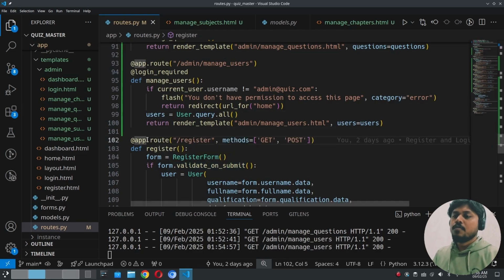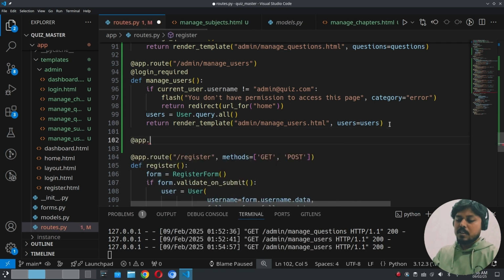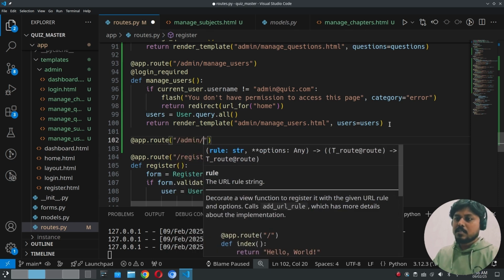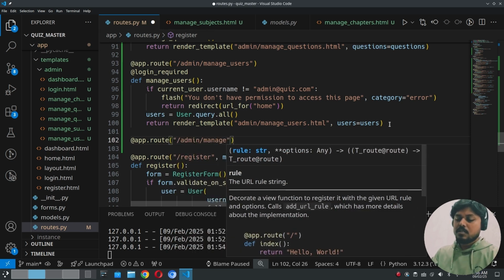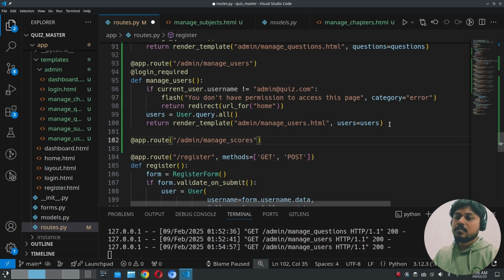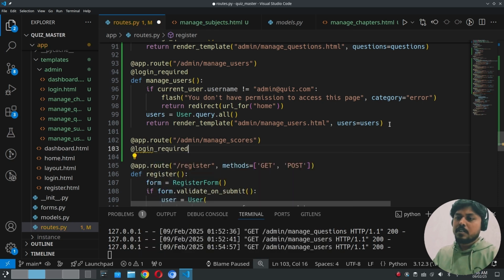Okay, so after this, we just forgot one of the entities, that is scores. So admin can also access the scores. So create one more route, app.route, that will be admin slash manage scores, and then the route will be login required.